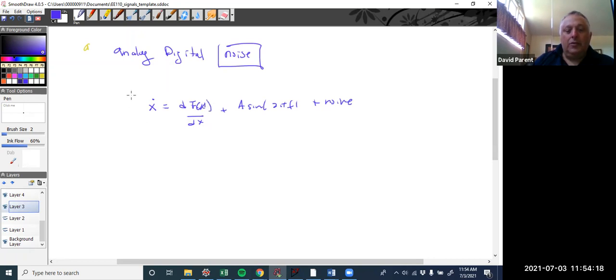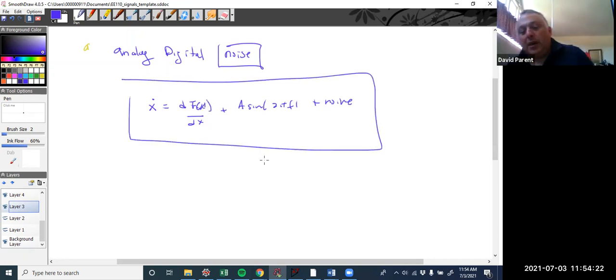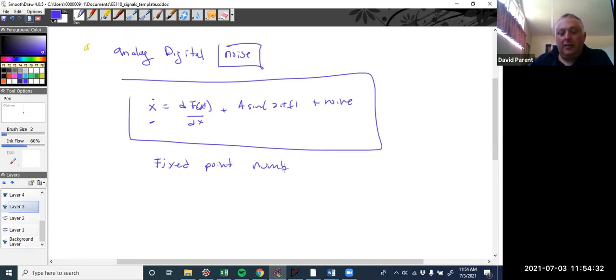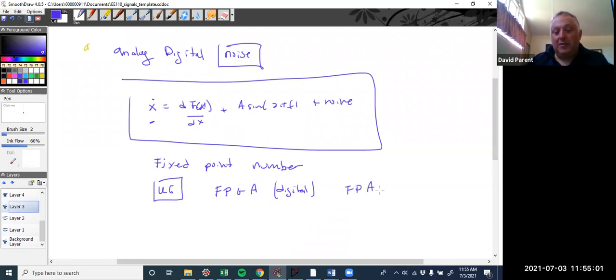okay, you saw me do it in LT Spice, but you can also convert that to fixed point numbers, rather than floating point. And you can simulate that differential equation in a microcontroller, like from TI or whatever. You can simulate it in an FPGA, field programmable gate array, that's digital. You were using that in 118. The thing I just briefly showed you was a field programmable analog array where it's really linked right back to the op amps that we had done.